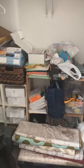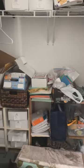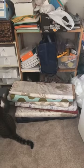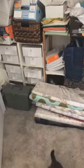The closet actually does go all the way back behind the walls, but we just have long-term storage there. And then I have a couple rolls of wide back fabric, which I love because, as we all know, I do not like piecing backs. So that's really kind of my sewing room.